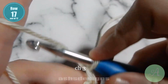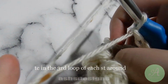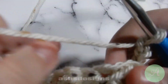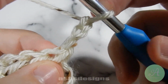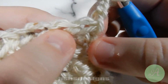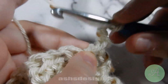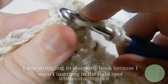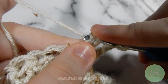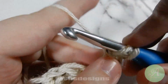So for round 17, you'll chain 3. And you'll triple crochet in the third loop of each stitch around. So for this one, it's the same no matter whether you're joining or not. Just work through that third loop, yarn over twice, and insert, pull through 2, pull through 2.